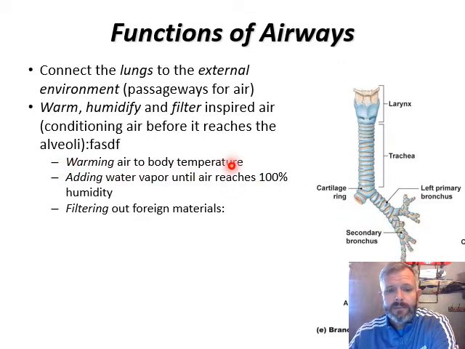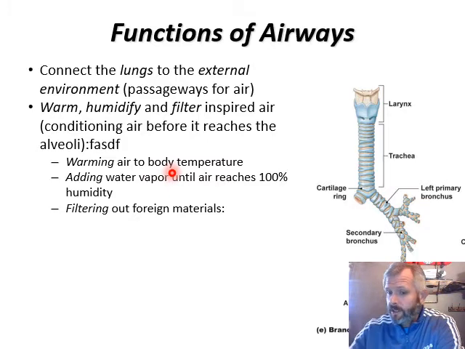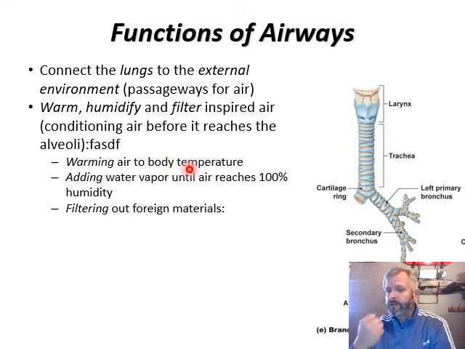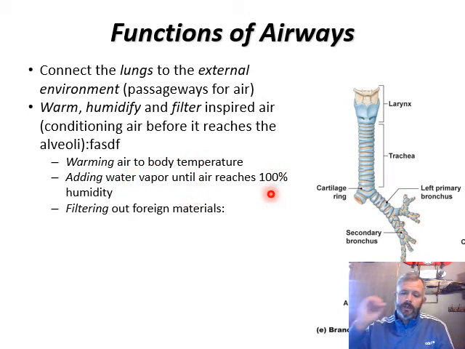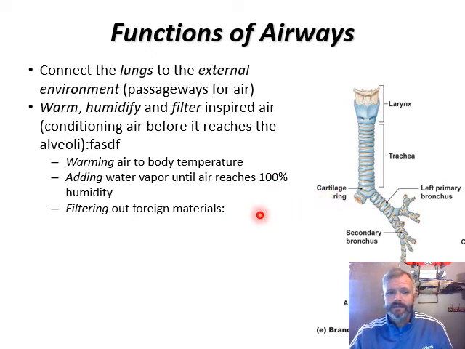Then also, as it moves down, it warms the air to body temperature. This happens more if you're up in the mountains in the cold, in the snow; you have to do more of this, warming the air because you have to get the air to body temperature, and you have to add moisture to it to get it to 100% humidity. That allows for efficient diffusion of these gases.